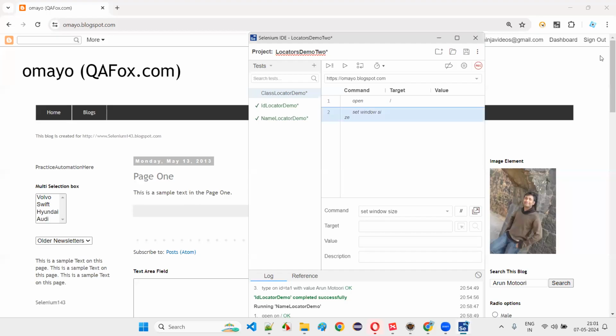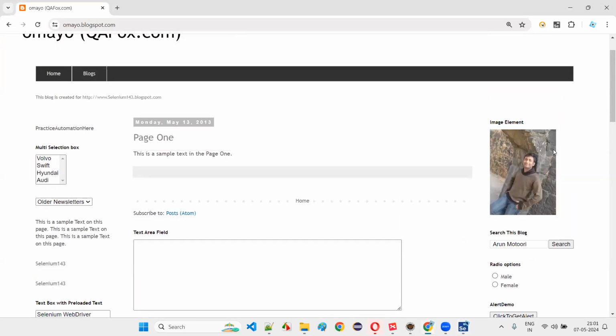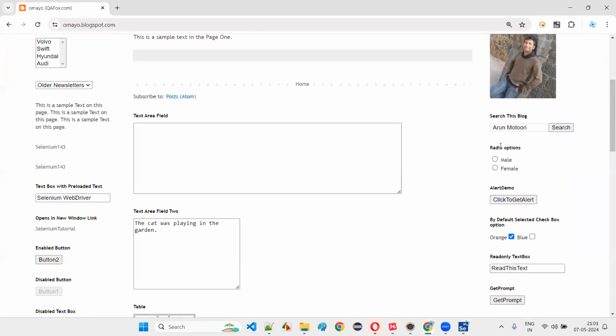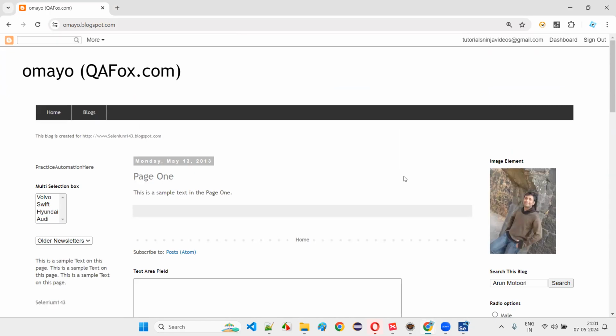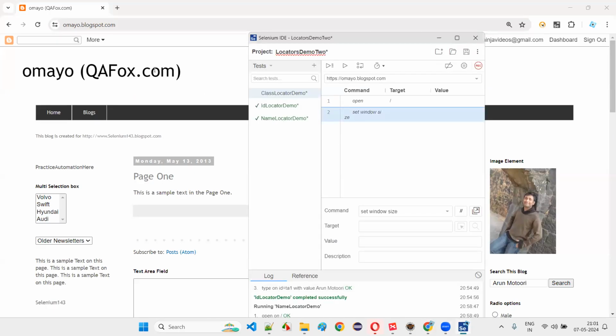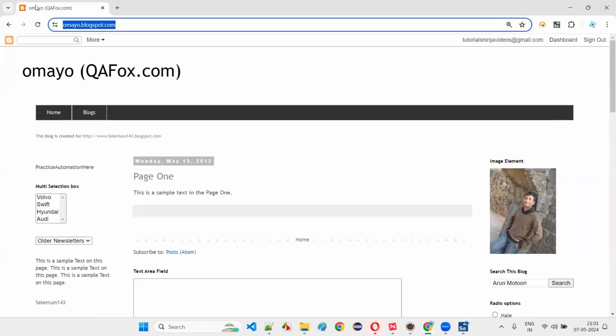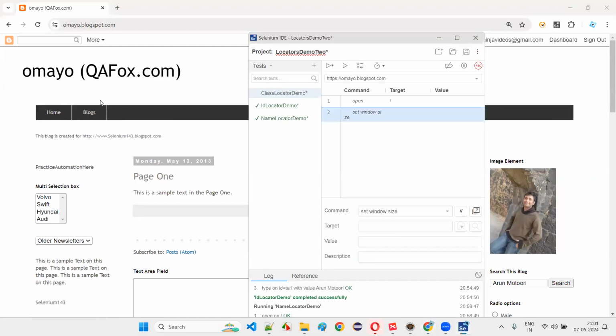Locators are only required when you want to perform operations on elements like drop-down fields, headings, links, text box fields, radio buttons, etc. For browser level operations like opening the application URL, refreshing the page, navigating backward, maximizing, resizing, minimizing or closing the browser, no locators are required. Selenium doesn't have to worry about locators for browser level operations.